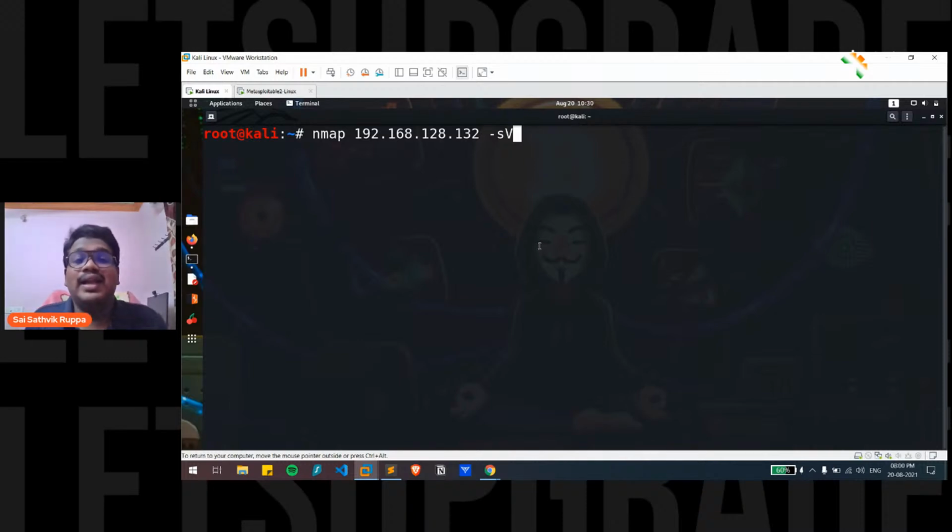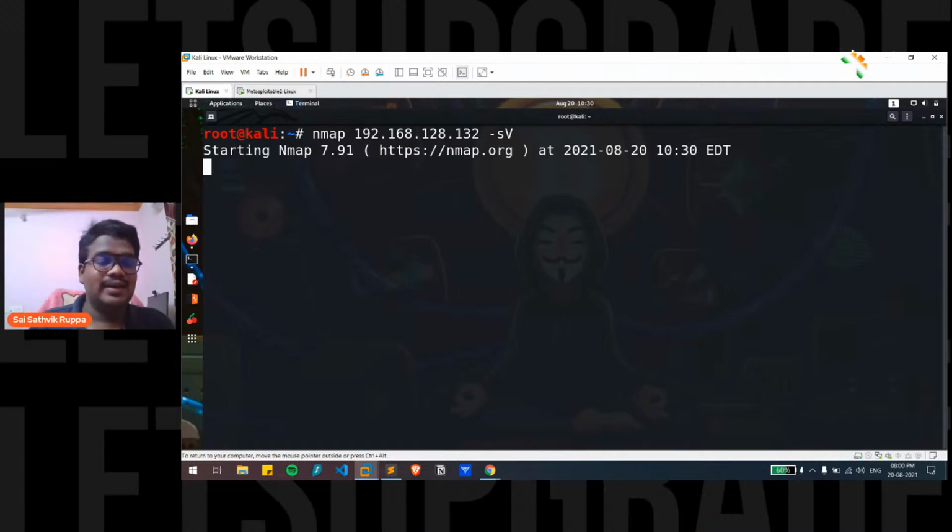The -sV option helps you look for the version of the service that is running. The option is -s with a capital V. -sn means sweep network, like we are doing, that's how you remember it, and -sV is the version scan.